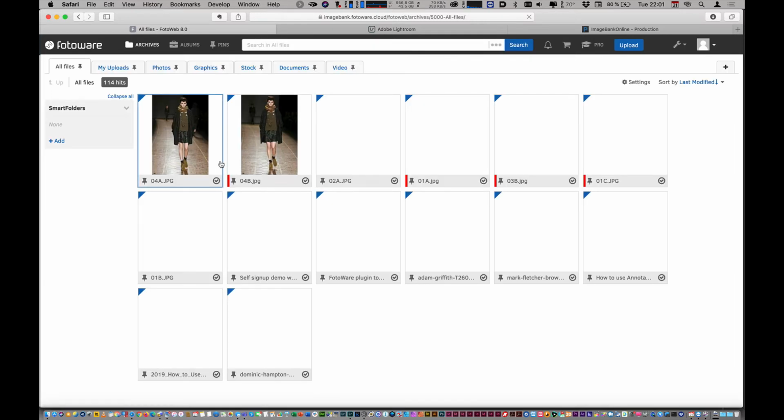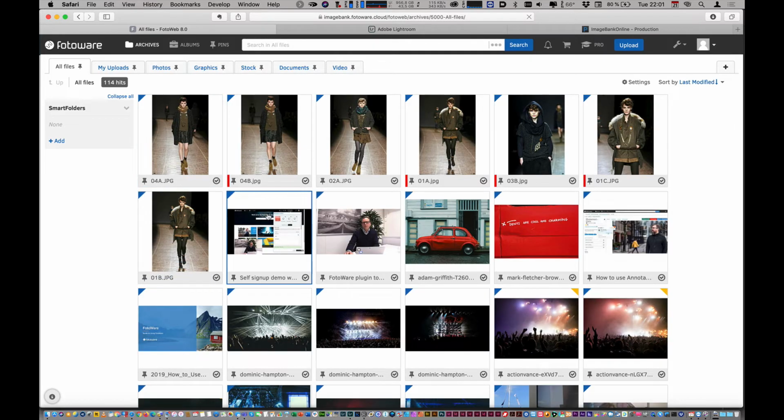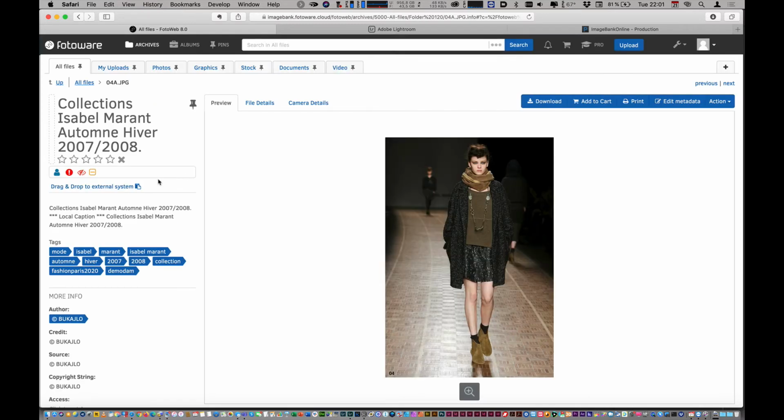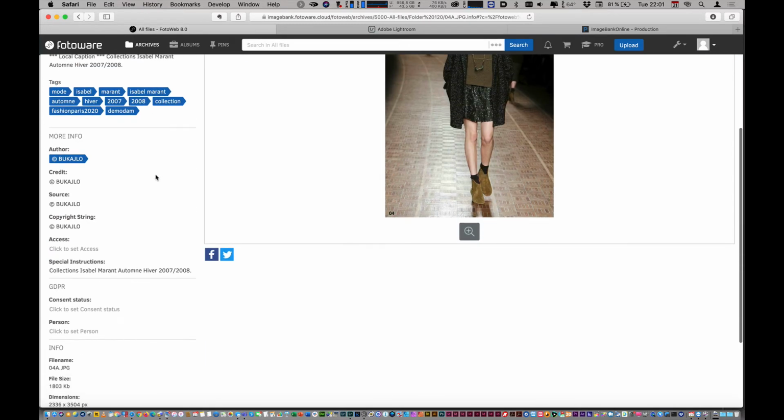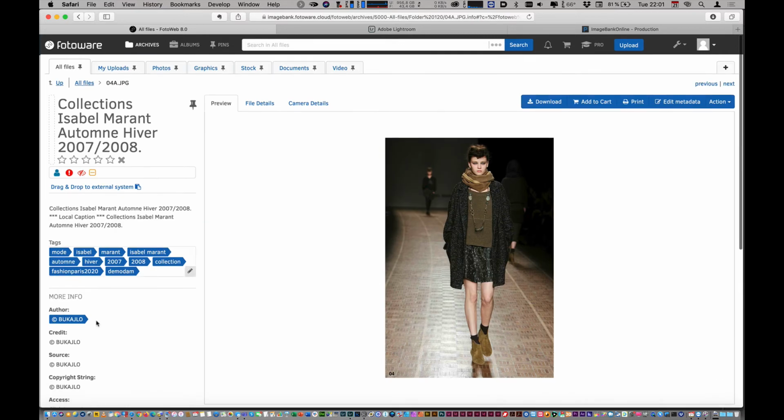So if I go to all the files on Fotoware, you can see exactly the same. I can see my pictures there. I can see all the metadata I've got in Fotostation is available inside Fotoware. So I like it with them. It's very easy to use. You can do a lot of things.